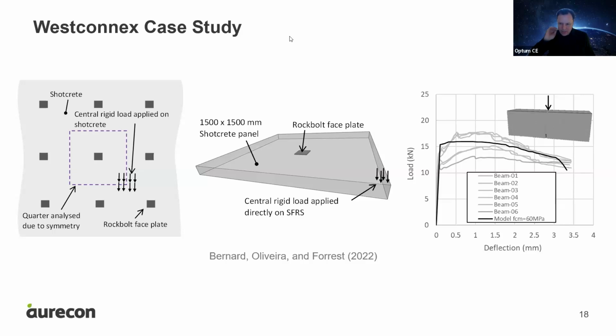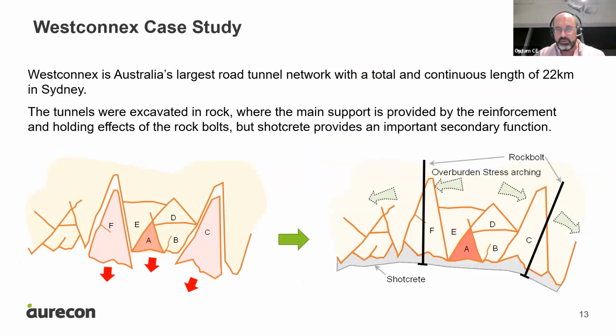For example, where we say rectangular shape, if you look at our Westconnex case, the line is flat, so it's not really arched. But we took into account this restraint, your boundary conditions. When you go to the edges of the lining, things change a little bit, and we look at those panels close to the edge differently. If I show the picture here, those lines are really flat, so we design them like slabs. So yes, you can use it for non-arched structures, and one of our examples is not really arched. It's generating compression by the way it's cracking and mobilizing in-plane compression.